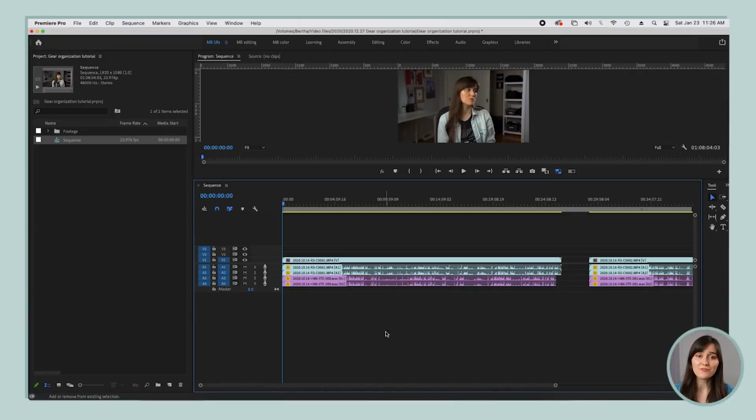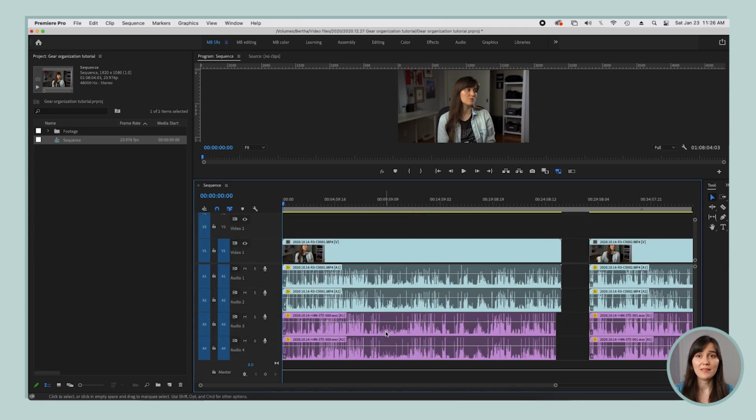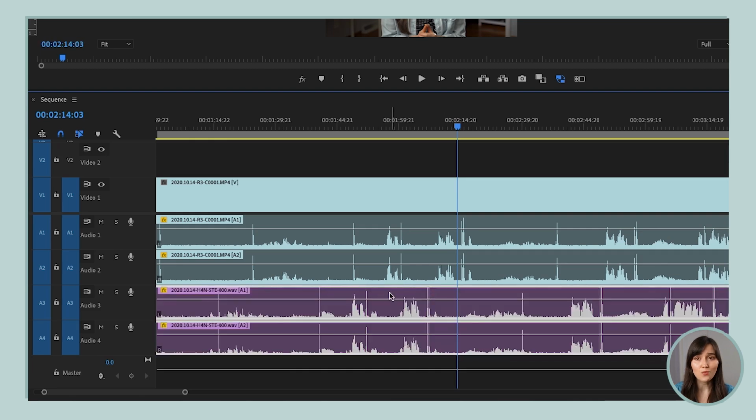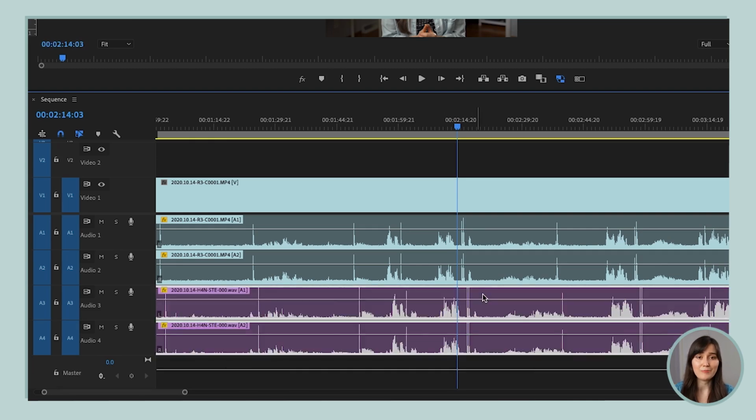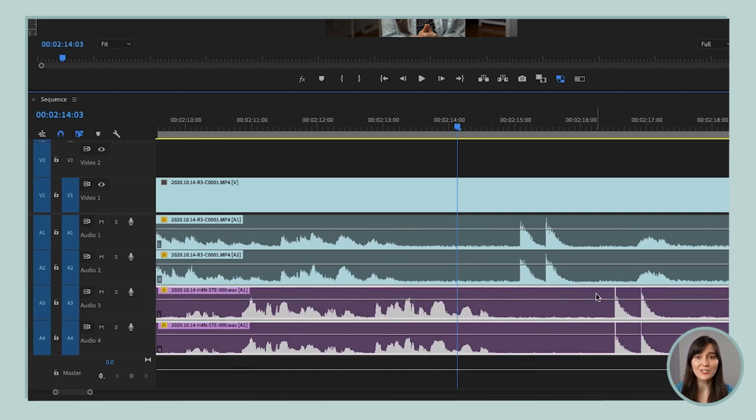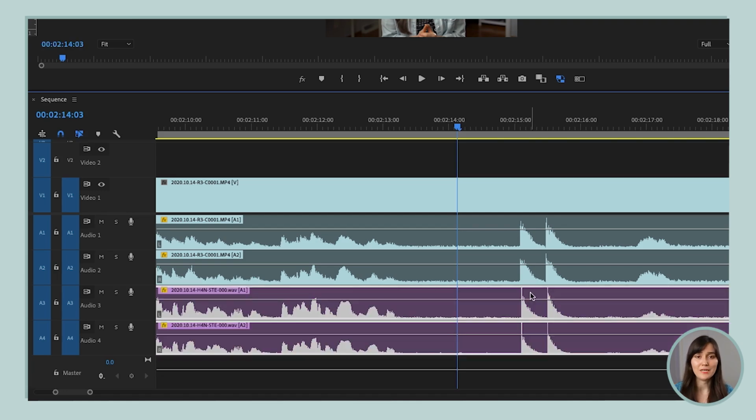To manually sync footage, we just stack it up in the timeline, and then we want to make sure that we expand these tracks. We do that by pressing the Shift and the plus key, and that's going to let us see those audio waveforms, because remember, that's what we're using to sync. I'm just going to look for a spike in the waveform where I clapped, or if you didn't clap, you can look for a similar pattern, and we're just going to match those up. And now let's play this back to check our work.